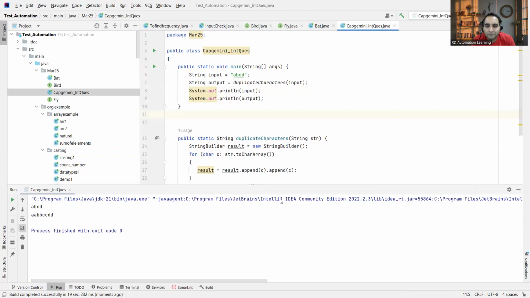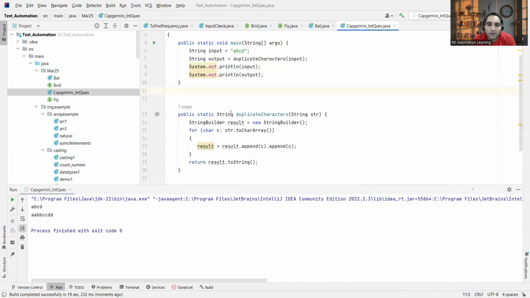So what did we do? First of all, we created a normal StringBuilder object, and we created one method in which we pass this parameter. Now we are going for a for-each loop. The for-each loop is used to go through every character, and we want to convert that string to the char array. So we get result equal to result.append of c.append of c.